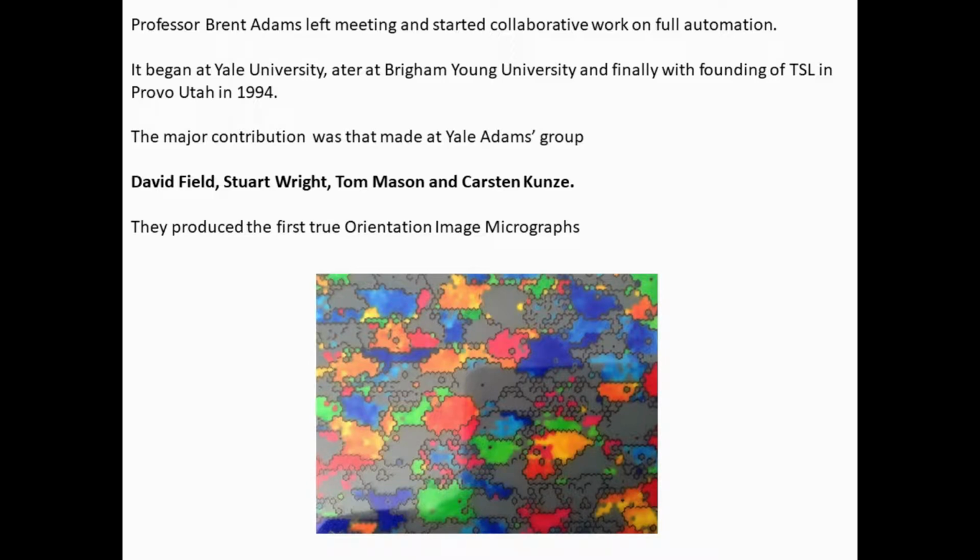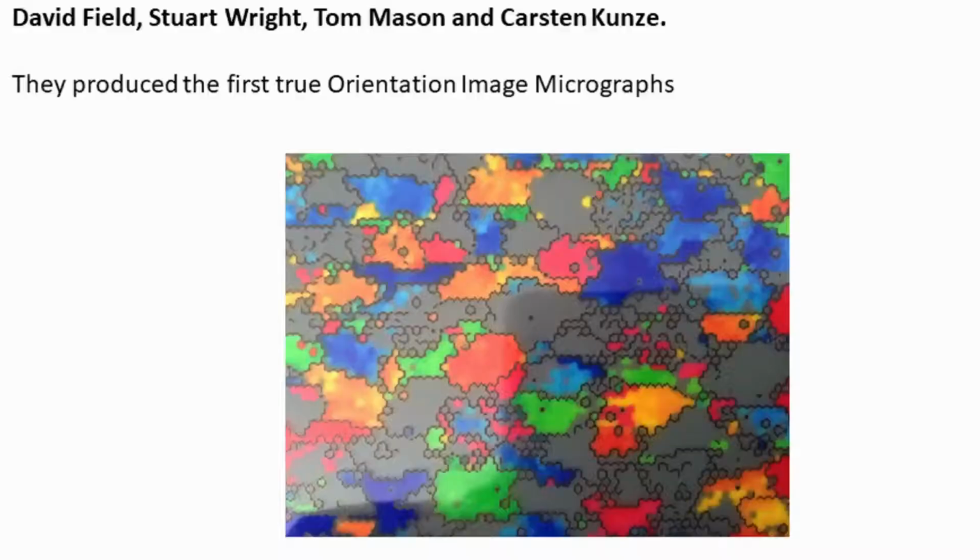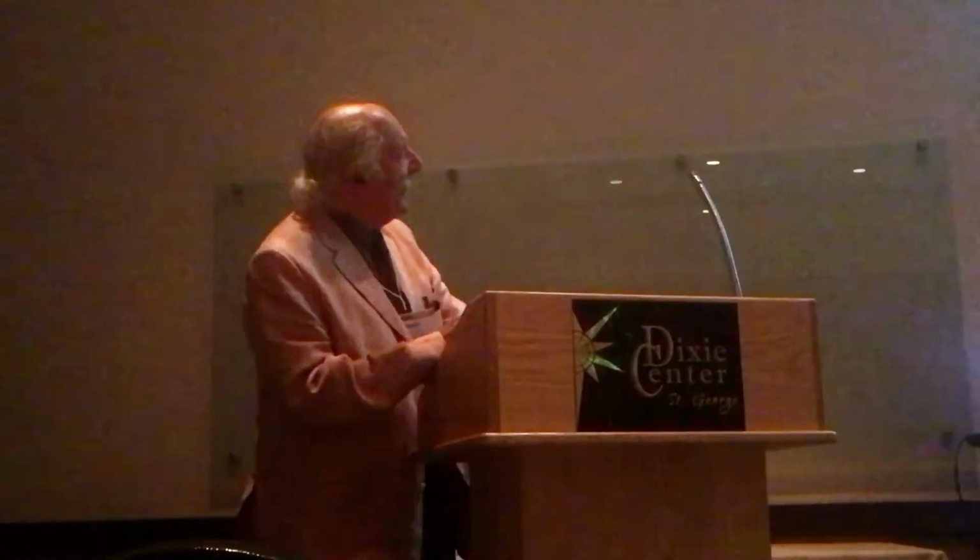Fortunately, there was another gentleman, Krieger Larsen, working in Denmark, and he provided the Hough transform method of identifying where the Kikuchi bands were in the pattern. And that was then adapted by Carsten into the work done by these collaborators, and out of that came orientation imaging microscopy. And that is not a very good reproduction. If Stuart's in the audience, I apologize for that, but that's, I think, his first mapping of orientations in IPF figures for aluminium. And I think that's the end of the history.